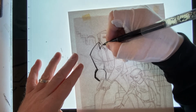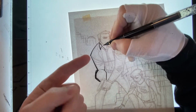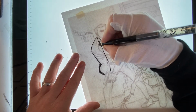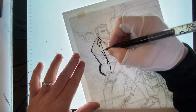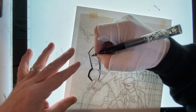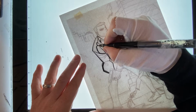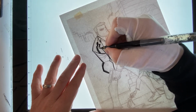I'm gonna have to switch out this brush tip in a bit. It's getting beat up, as you can tell. But, I mean, this is lasting me months. These Kuretake brush pens, you see my videos where I just go at it. I can ink the whole thing with just this brush pen. And it's so durable.